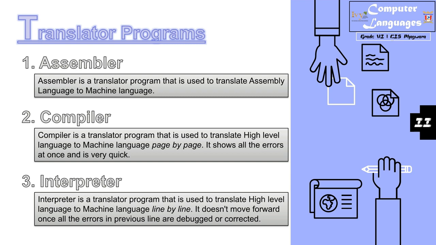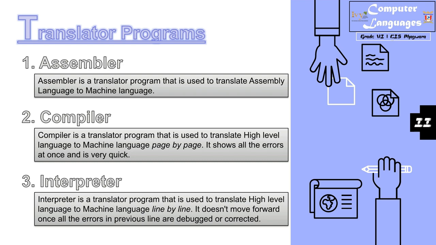Now, both these languages need to be converted to machine-readable form, and that part of the job is done by the translator programs. In case of assembly language, we have already studied that the assembler is used for conversion, whereas for third and fourth generation languages, compiler and interpreter are used. These are not hardware components but software programs that convert high-level language to low-level language and vice versa. The only major difference is the technique they follow for doing this.